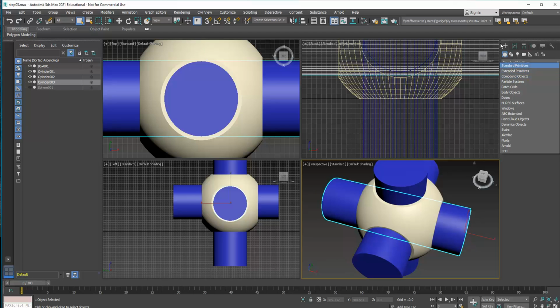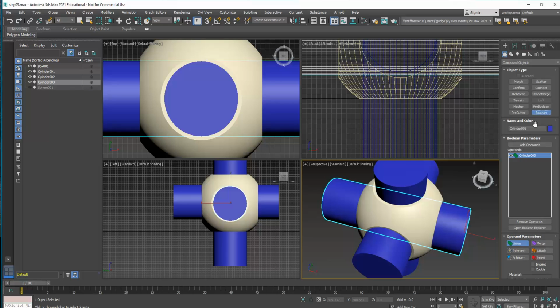So the Create panel has the plus sign. Instead of using a standard primitive or an extended, we're going to come down to the third option called compound. From there, I'm going to use the word Boolean. And we use Boolean logic when we talked about true and false, yes and no. And what you'll notice here at the bottom, just like when we made an earlier operation, is that we could say, for example, union, meaning to combine, and there's an option here to add operands.